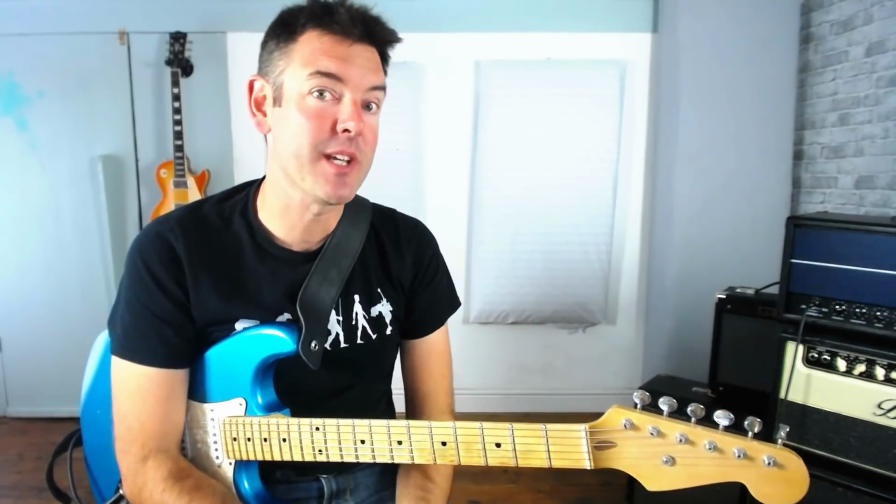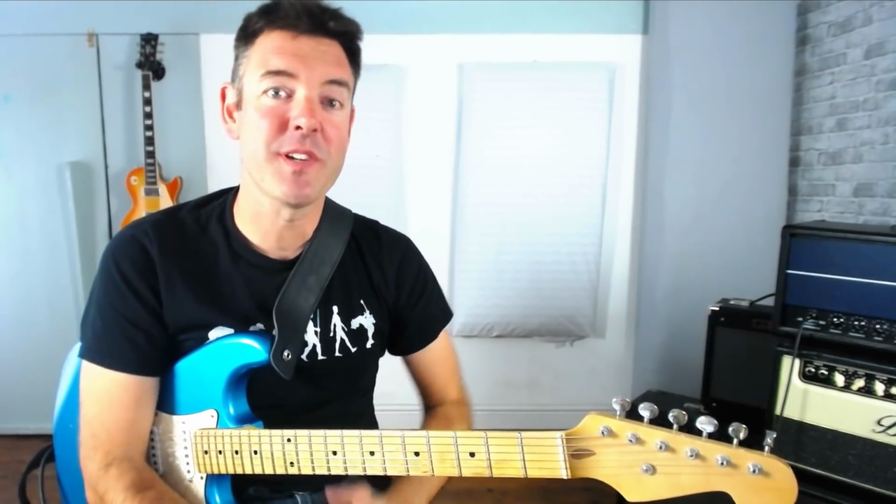So if you were soloing in a major key, which one of those two major scales should you use? C major pentatonic or C major scale? Well, you can use either. In fact, you may have noticed that the major pentatonic scale is simply the major scale with a couple of notes taken out. So think of them as interchangeable, but the major pentatonic scale is often a safer bet if you're fairly new to major key soloing.